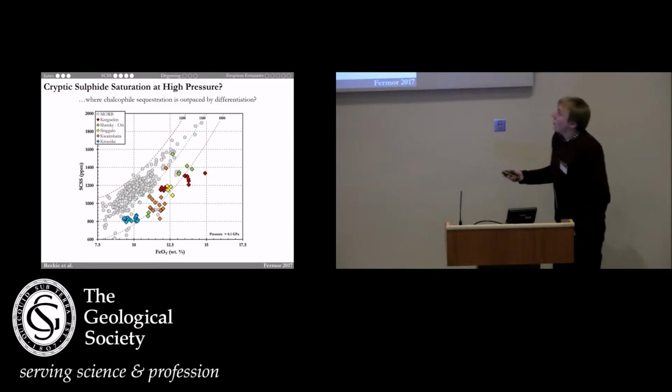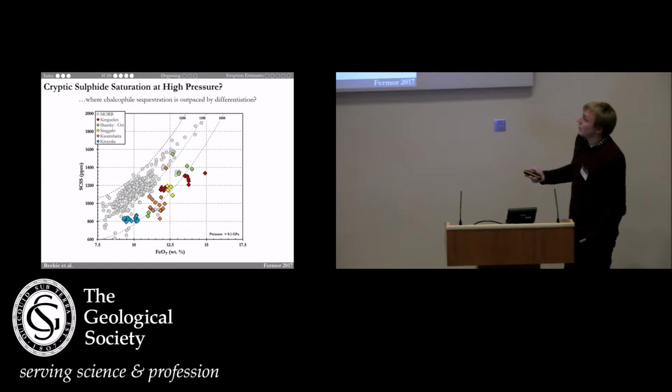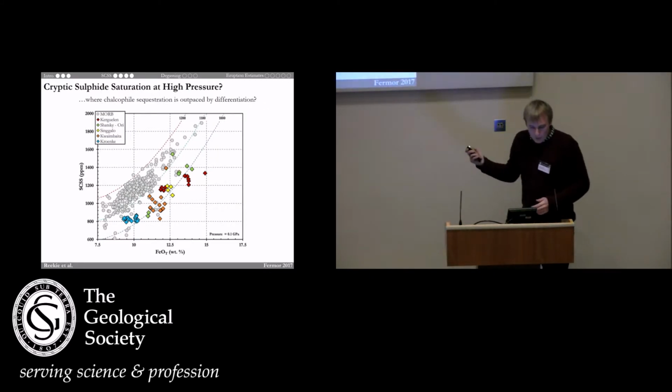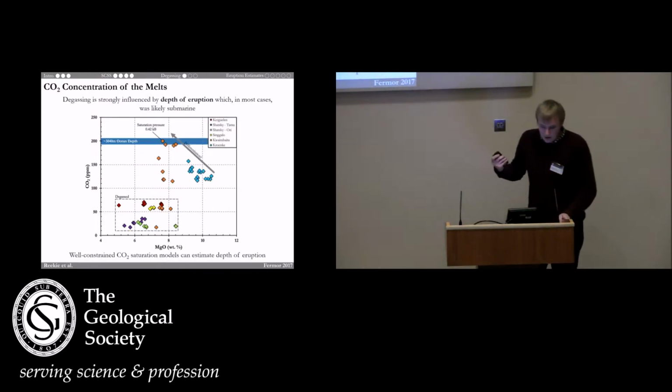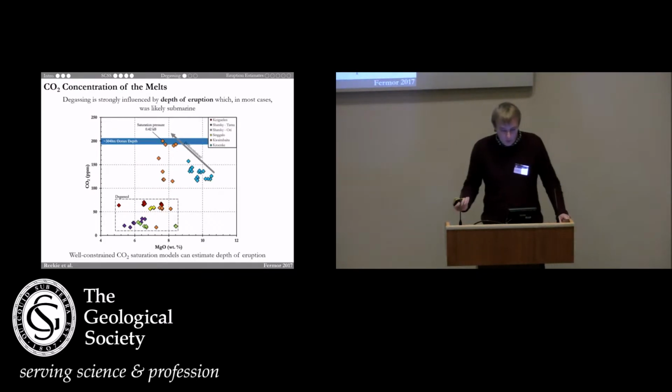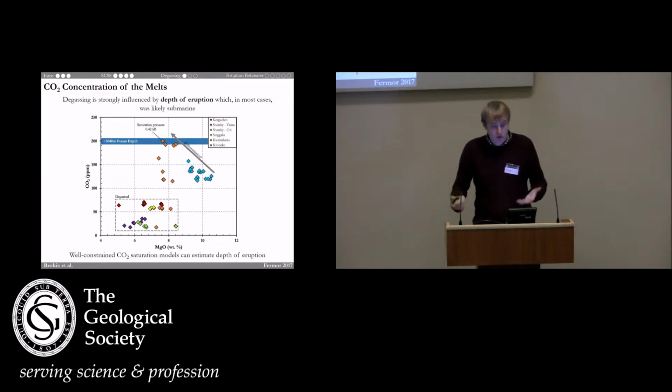And then you've got a sudden influx of fresh magma, so you're bringing the temperature up again. So we're continually varying at sulfide saturation between these two lines. So to a lower pressure now, to look at degassing, we've used a carbon dioxide and water model to model eruption pressures and then therefore eruption depths based on the carbon dioxide and water content of the melt.